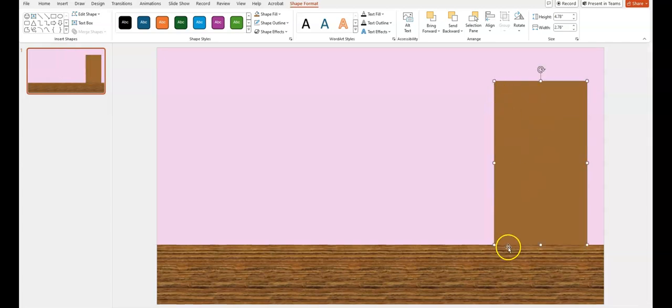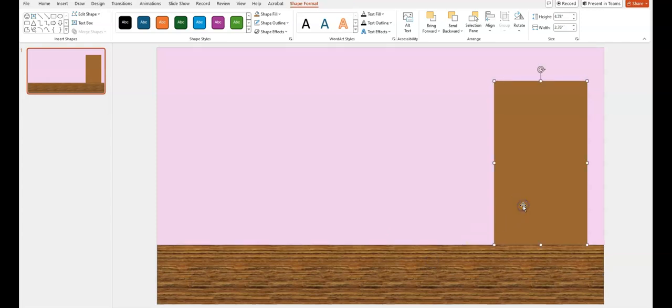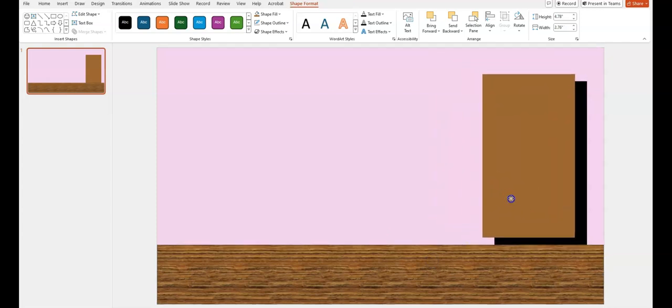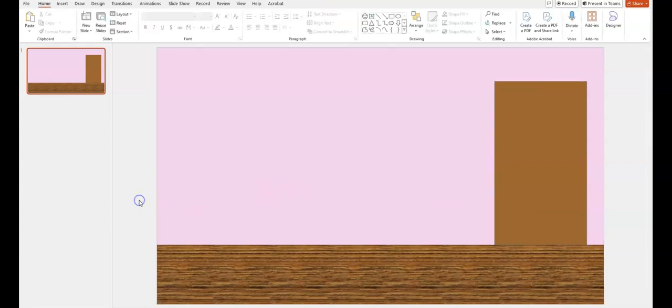Now you could get fancy and decorate this door, but we're going to keep it just the way it is right now. So I now have a background, a floor, a door, and a black abyss that my door opens up into. Okay, that is step one. Now, if you need to, this is a good place to pause and create your background here, however you want it to look.